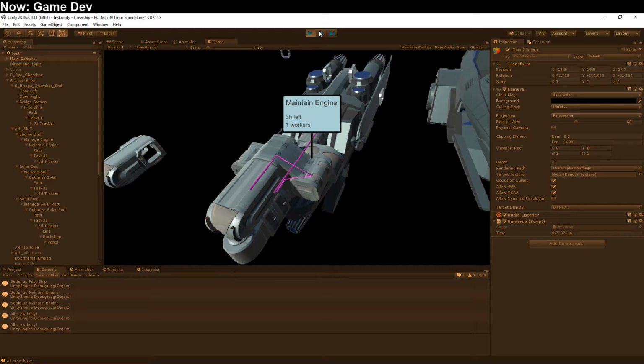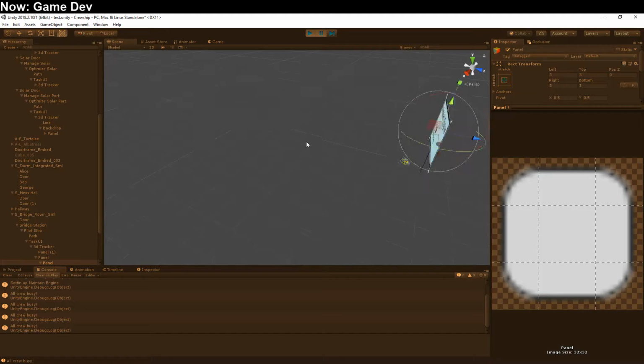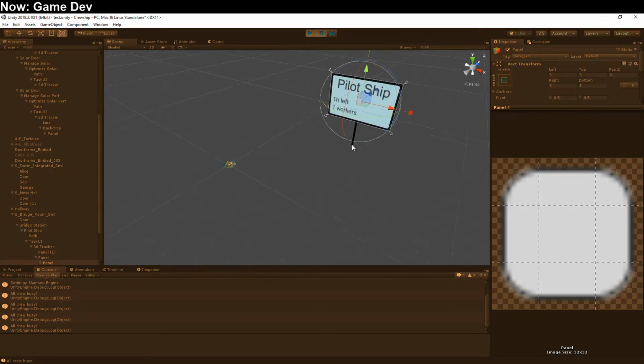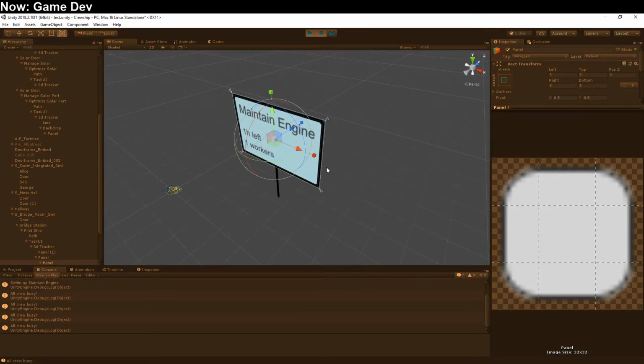So maintain engine is showing up, but it's showing up in a really dumb spot. That doesn't make any sense. Is it not tracking properly? Because that's not where the engine is. That's weird. Well, let's look into this and see what the heck's going on. I knew this was going to be a debugging day. Also, my ear is making clicking noises. Ooh, that's really distracting.